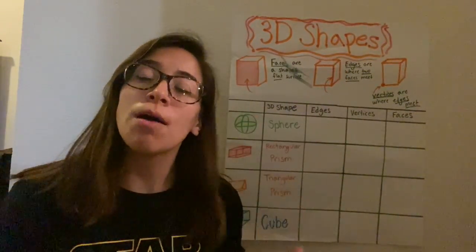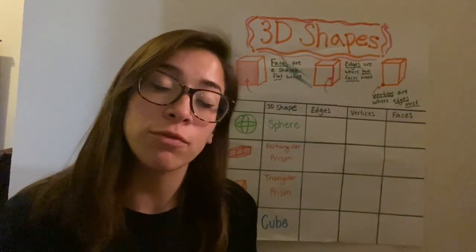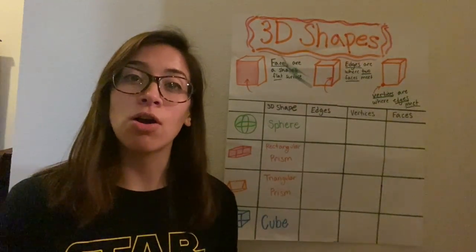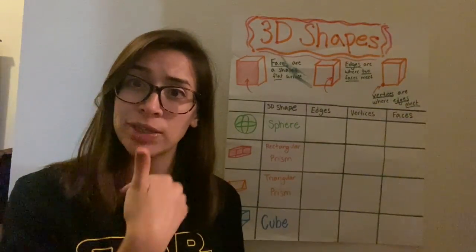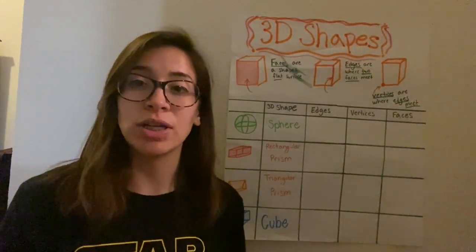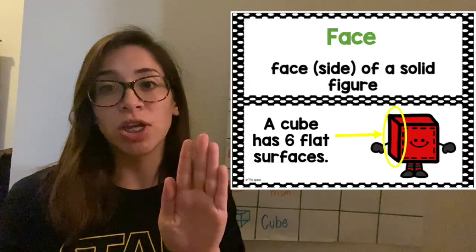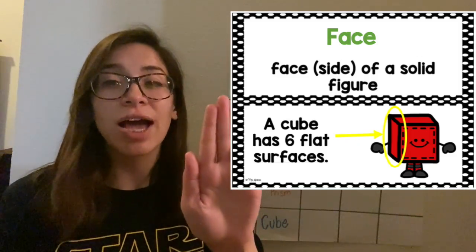So before we can hop into different kinds of 3D shapes, we need to talk about two really important vocabulary words and one really familiar one. First thing I want to talk about are faces. Now, when I say faces, I don't mean faces like these kind of faces. I mean faces on a 3D shape. A face is a flat surface on a 3D shape. I emphasize the word flat. It must be completely flat, okay?